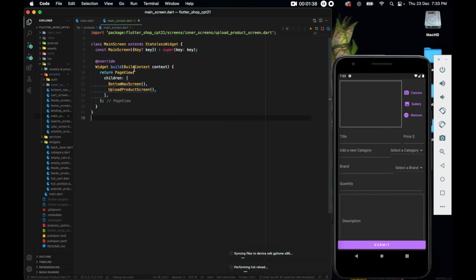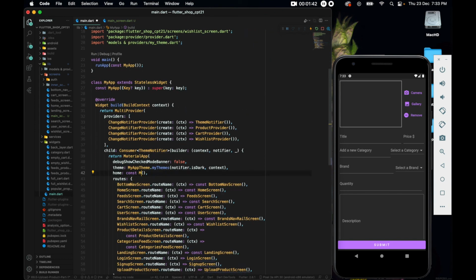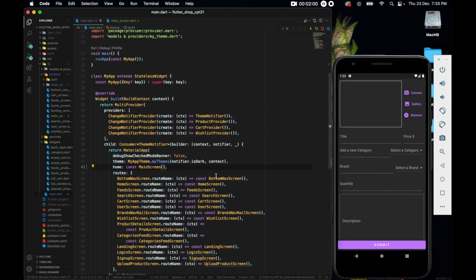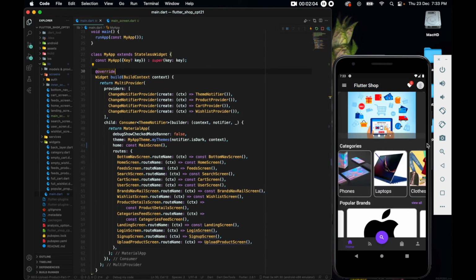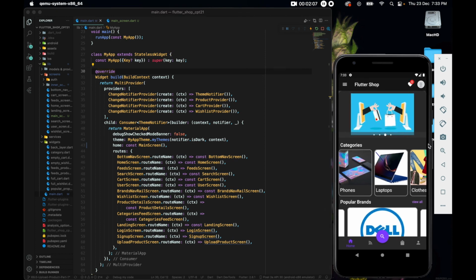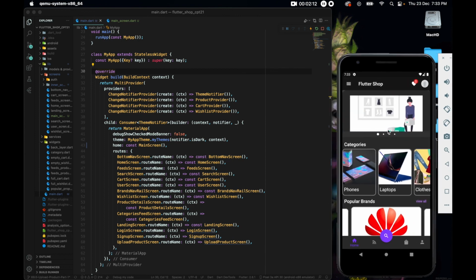So with that, if I save it, come back to main.dart, and instead of this bottom navigation screen, I use the main screen, save it, and let us restart this app. Now you see we are in the bottom navigation screen. To go to the upload a product screen, I could just swipe in here.